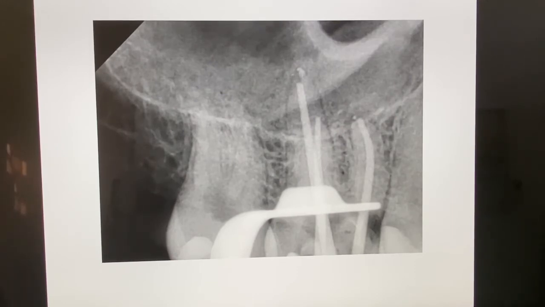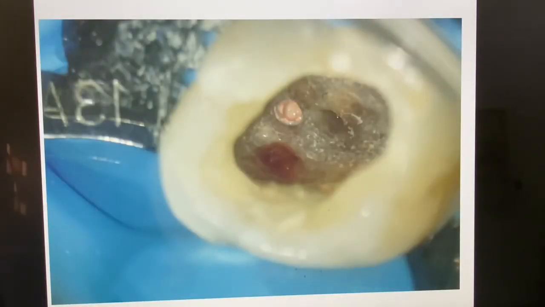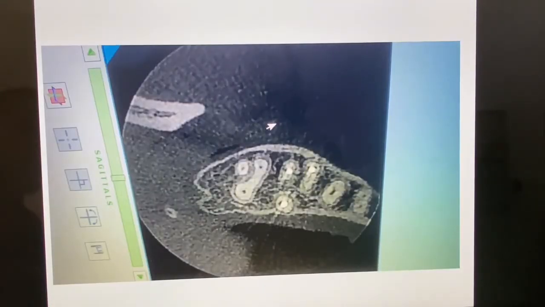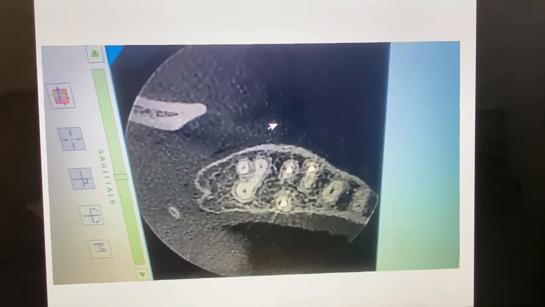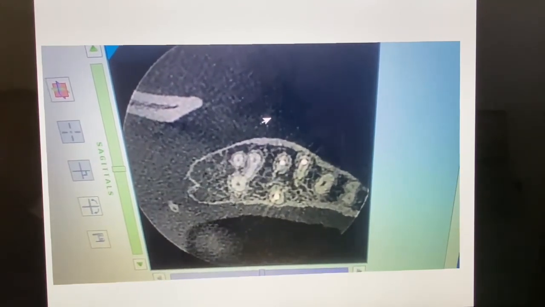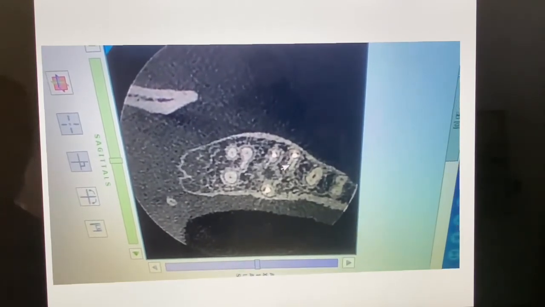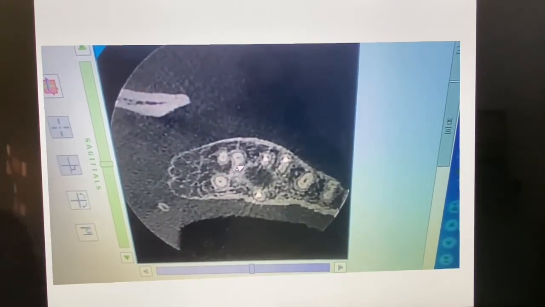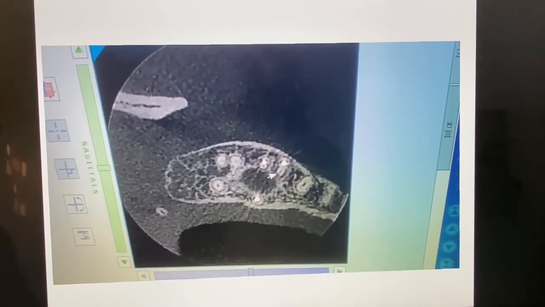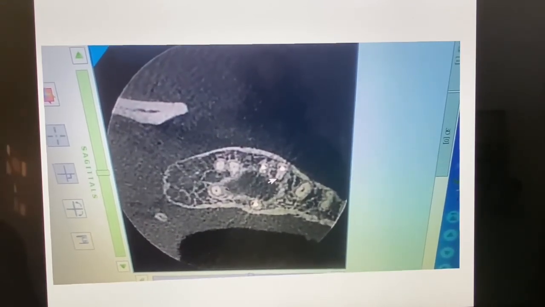In the next session, I changed my plan from A to B. Plan B was CBCT guided. So I will take a CBCT, and according to the CBCT, I will search for the canal. Let's have a look at the CBCT, and it will tell us exactly the location of the canal and the connection of the canal to the MB1. As you see, there is an MB2, and it is completely separated from the MB1 canal.